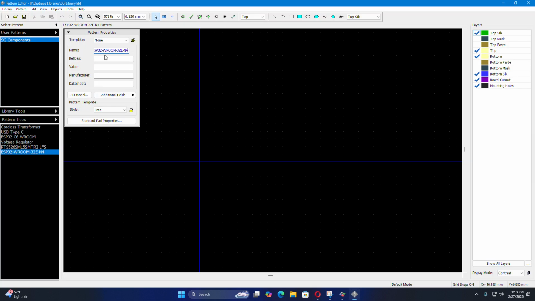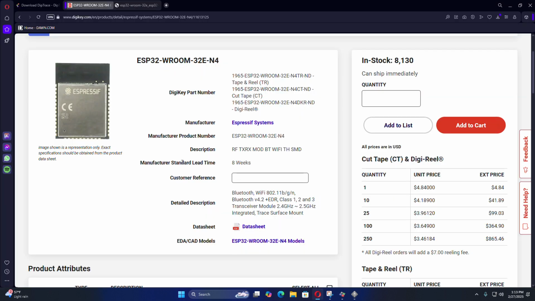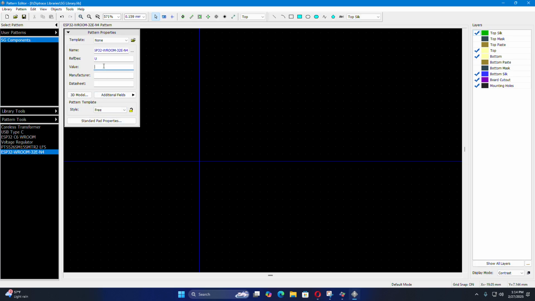We will put it here. Reference designator, it's U, IC. Its value: we will go here and see its description. The description is basically its value. We will put the description here.